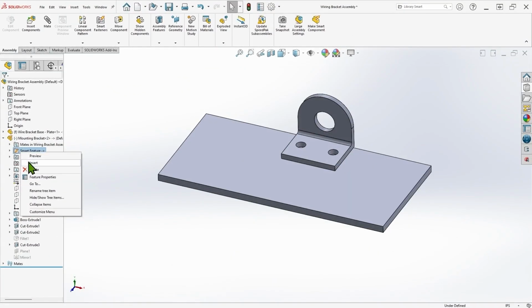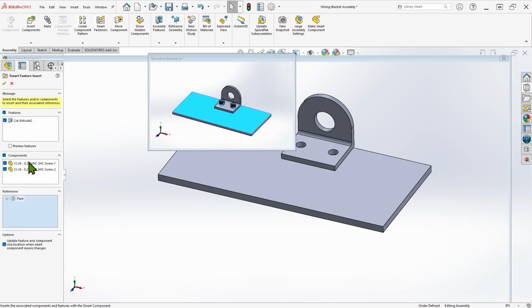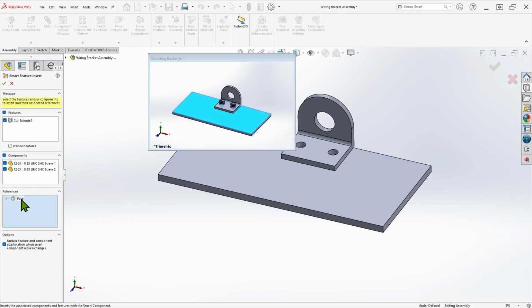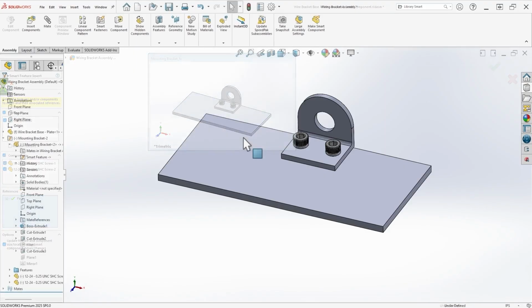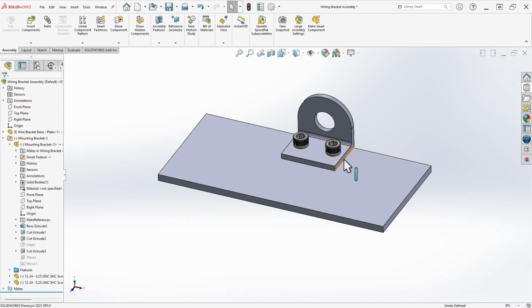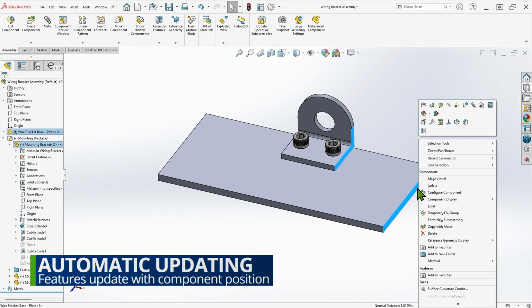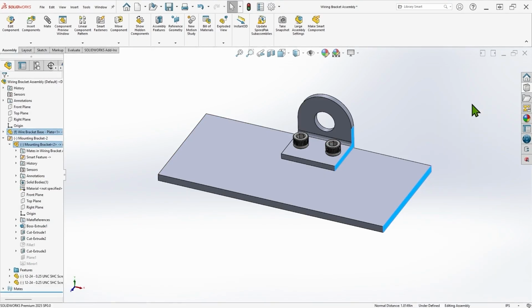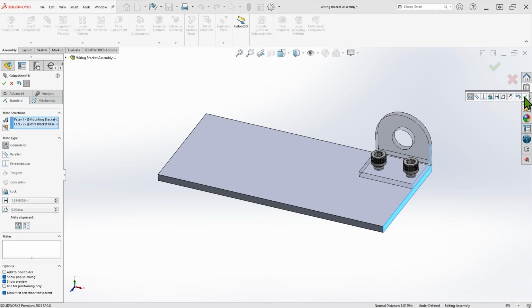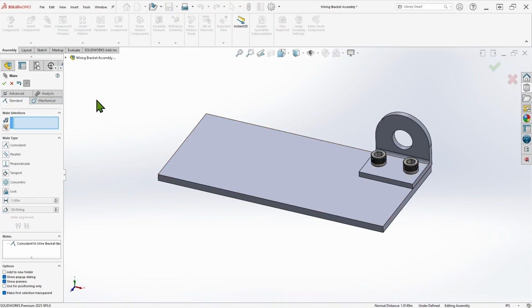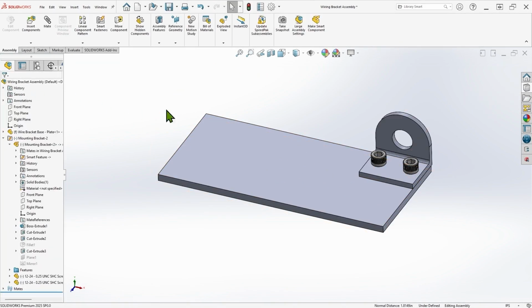Smart Components work best for repeatable setup, but when your geometry gets more complicated or changes from project to project, you might need something a bit more flexible. That's where the rest of the design library and Toolbox come in. In the full course, we'll walk through how to set up reusable part templates, manage configurations for different sizes or variations, and create a library that works for the way you design. So next time you reach for a standard part, make it smart.